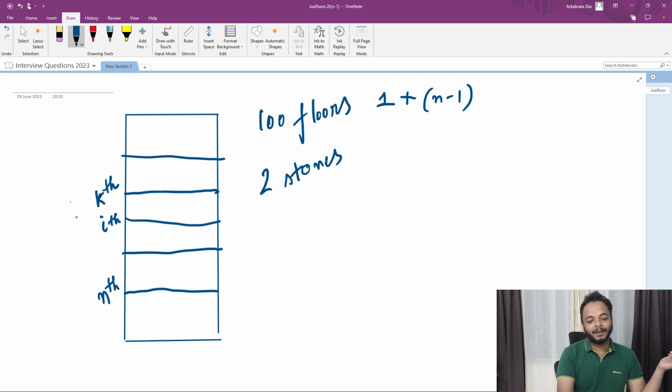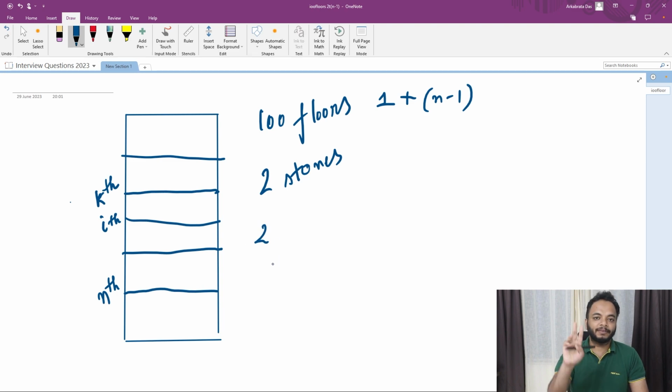Now I have to choose the next floor where I'll be throwing the stone. If I want to not exceed n steps, from where can I throw the stone? Think like this: if I throw the stone from that floor and it breaks, how many steps am I having? Two steps, right?